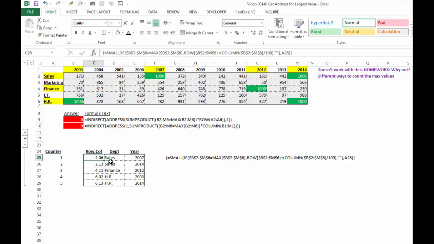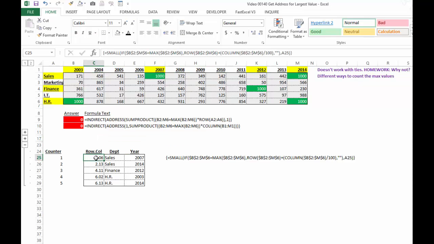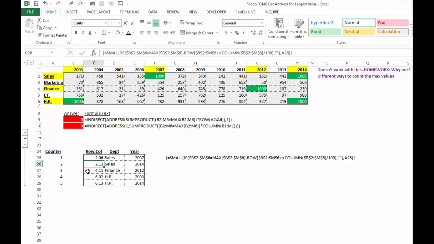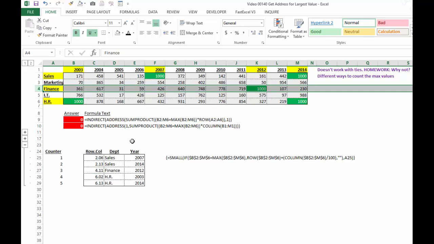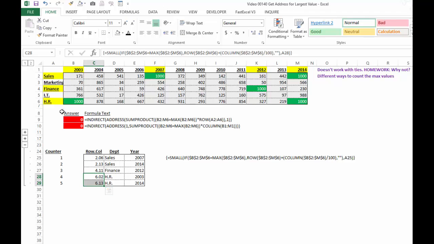So here's what we do. You see the 2 in here. If you read through this, I'll let you also research this one to see how the mechanics work. But the high level is that the 2, the integer, represents row 2, and the decimal .06 represents column number 6. So let's try another one. Here it's row 2 and .13. So that's this one over here, row 2 and column 13. Of course, the next one is row 4, which is there for finance, and the .11 is the column K. And of course, the last 2, there's 2 on row 6. So that's how it works.